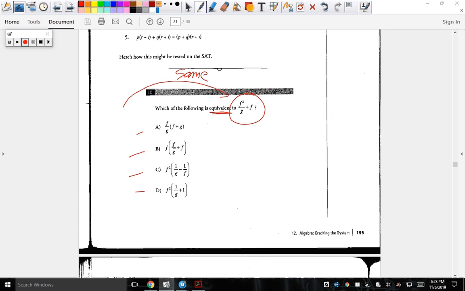Now it's difficult for students to go from here to one of these case scenarios. It's a lot easier to try to pick one of these and say, can I make it look like my original asking problem? So I could pick C, I could pick D, I could pick any one of these, and my goal is, when I work it, is to simplify or alter what I have to become this. Okay? So which ones do y'all want to pick? It doesn't matter. We can start with any of them.